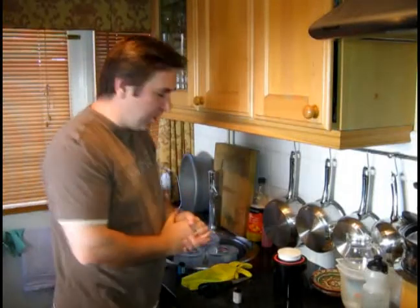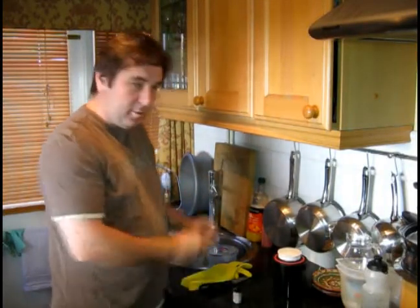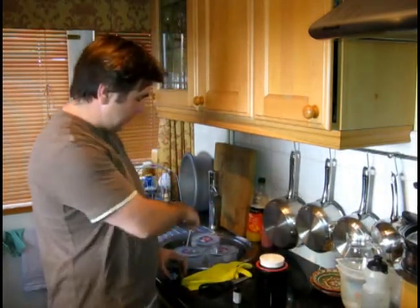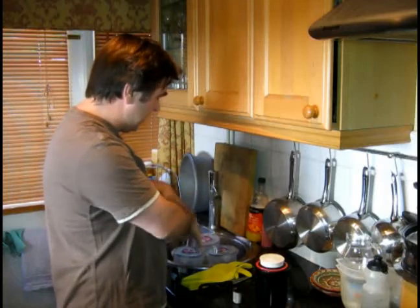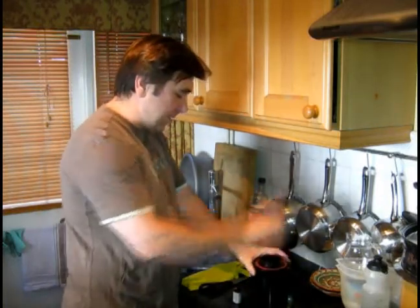Okay, so what we're going to do now is put our film into our Patterson tank. Meanwhile, our chemicals are still in the sink. They're at around about 20 degrees Celsius, so that's fine. Now, let's take the Patterson tank out.